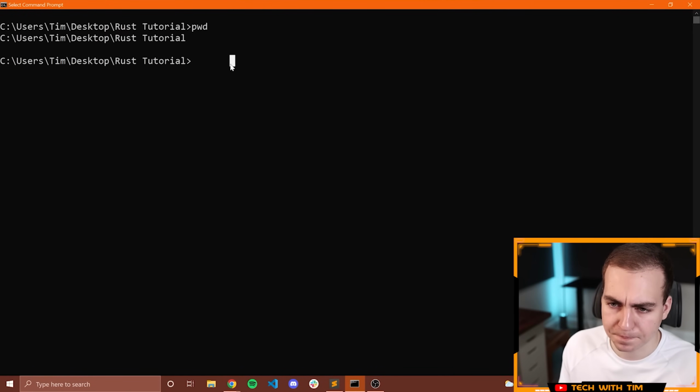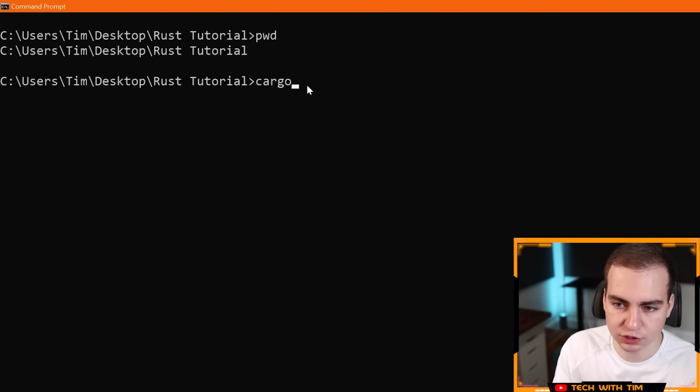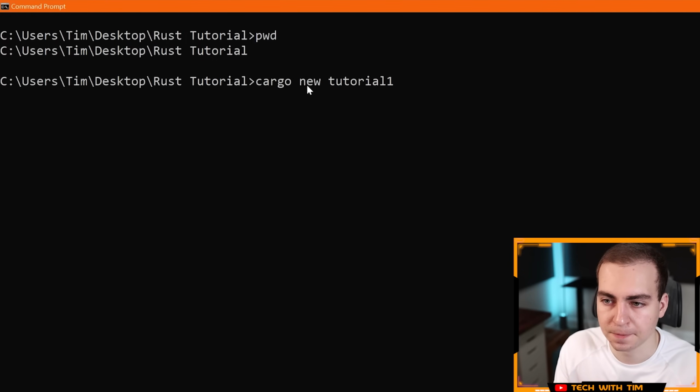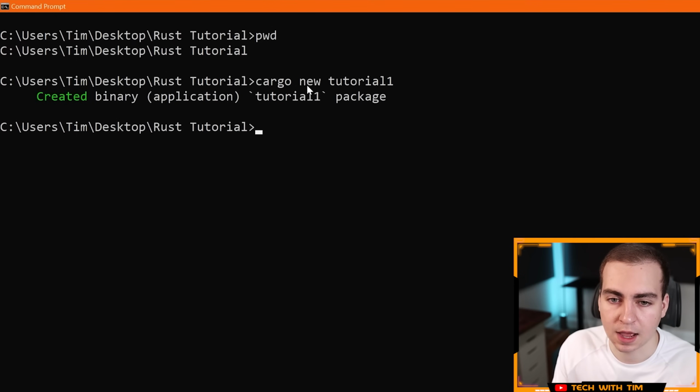You guys will be wherever, but maybe make a folder where you're going to make all of your different Rust projects. Okay, so for now, we're going to create a new Rust project using cargo. To do this, we're just going to say cargo new, and then we're going to put the name of the project that we want. This is going to be the directory name where our code's going to be contained. So for now, I can just call this something like tutorial 2, and it's important that you don't have any spaces in this name. If you want a space, just use an underscore. Okay, so we have tutorial 2. I believe I spelled that correctly. Let's run this, and then notice we get created binary application tutorial 1 package.